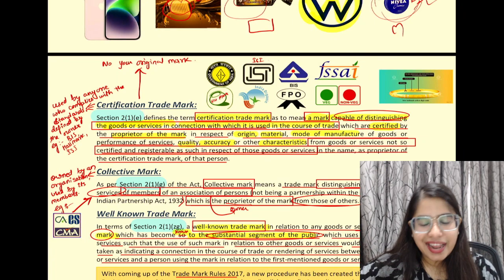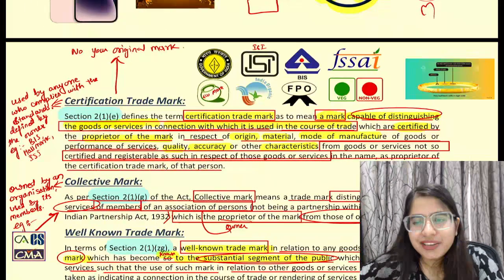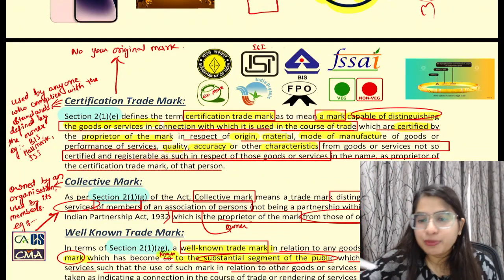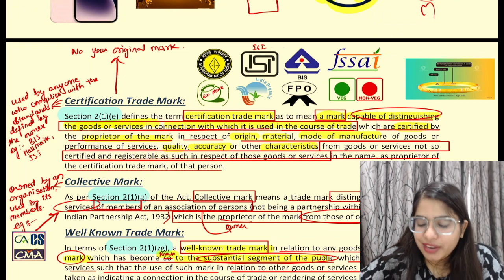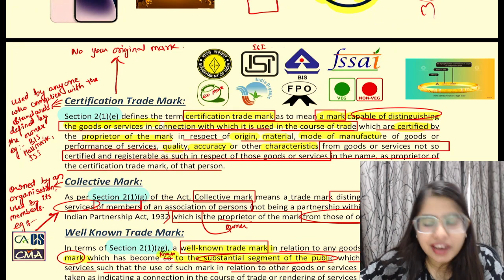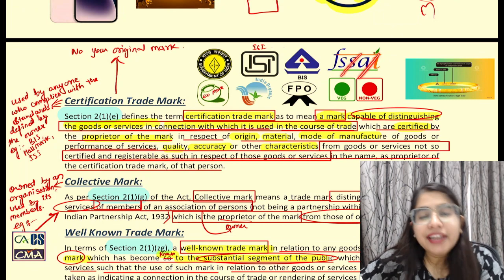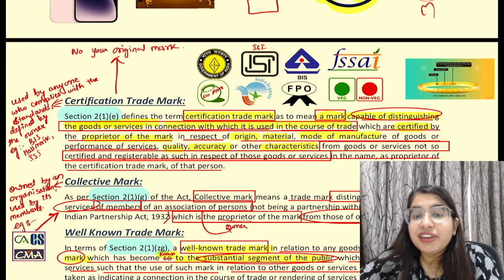Now please understand, can I just use the green dot or the red dot on my food packet as I like? Let's say I have a food packet with me, can I just use the green dot or red dot? No. In order to use the green dot or red dot on your packet, you have to apply to the food authority, and they will do the checking.